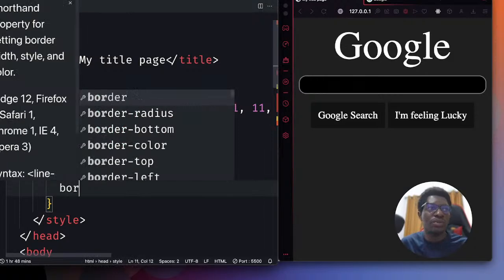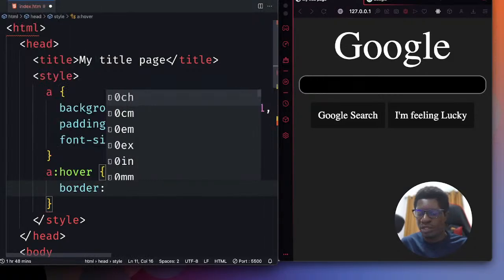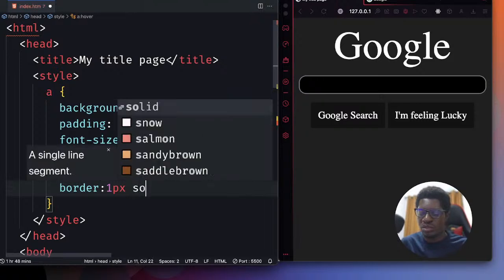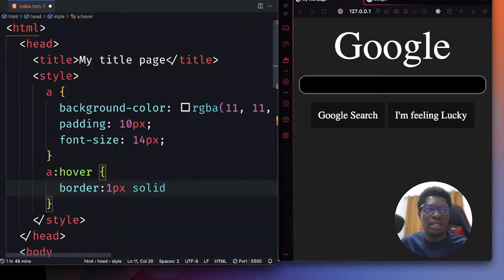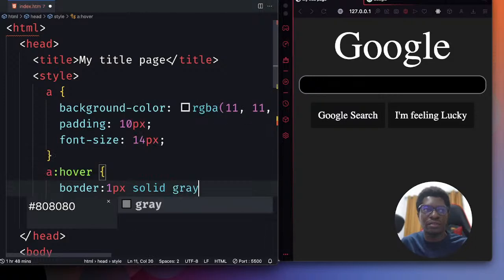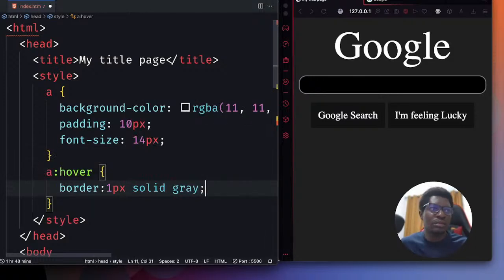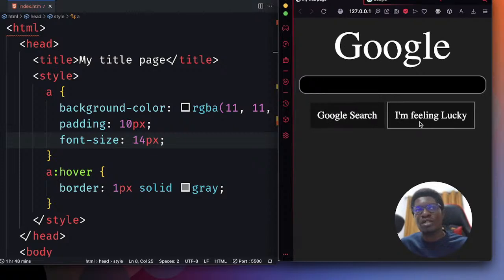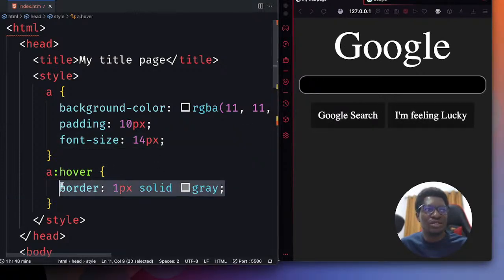So we say, once we hover, I want the border to be 1px and solid, and let me say white. Let's say gray. I have to repeat this one here as well, but just for a design, you can see it's moving up and down.